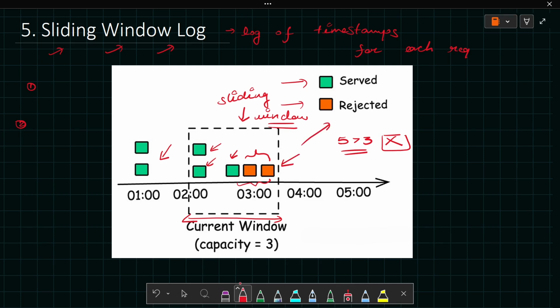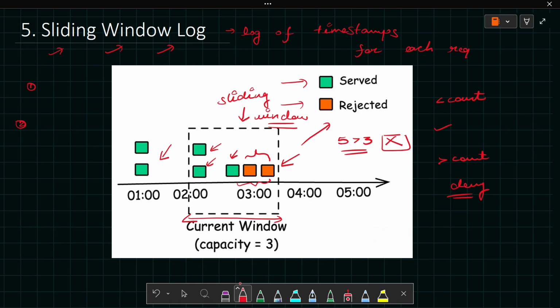So we can only allow according to the count. If it is less than the limit, we can simply allow it. If it is greater than the limit, we are going to deny. Okay, this is how it actually works. And we are also keeping a fixed current window here, and we keep moving it. So this window expands on the right side and contracts, and then again expands and contracts based on the timestamps.